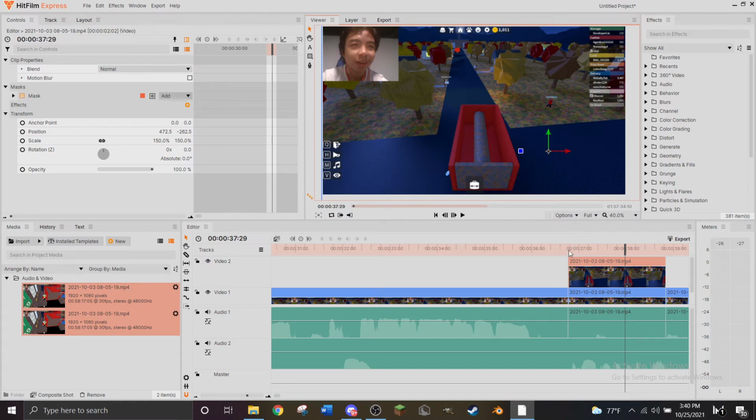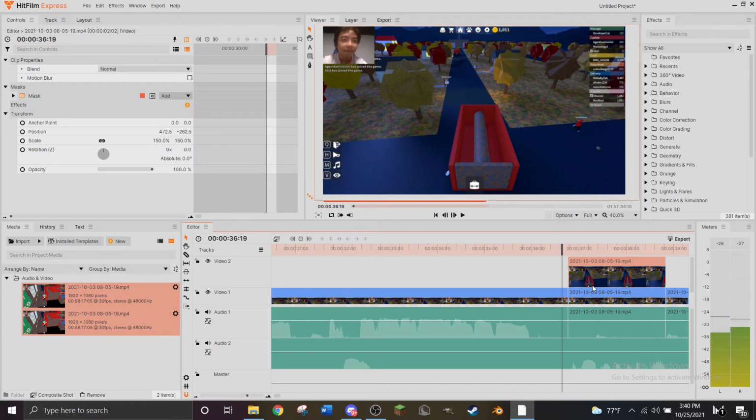And to double check this, you can go over to a portion that is before the face cam scene and over here. And then another technique I'm going to teach you is using frame shortcuts. These frame shortcuts are by default comma, which moves one frame to the left, and period, which moves one frame to the right. So I'm spamming comma right now, so this makes it so that my playhead moves to the left, and then I'm spamming period so that my playhead moves to the right. So this is comma, this is period.